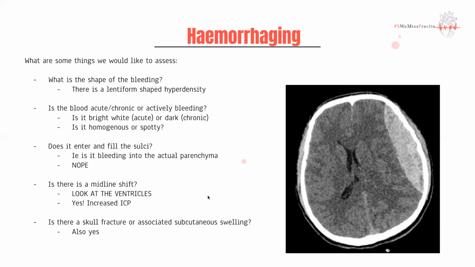Next, does it enter and does it fill the sulci? Well, I would say not really, because it seems to be separate to the parenchyma, right? It's not bleeding into this. As you can see, it's well demarcated. And is there a midline shift? Well, it does look like it, right? Because as you can see, this is the midline and everything seems to be pushed to this side.